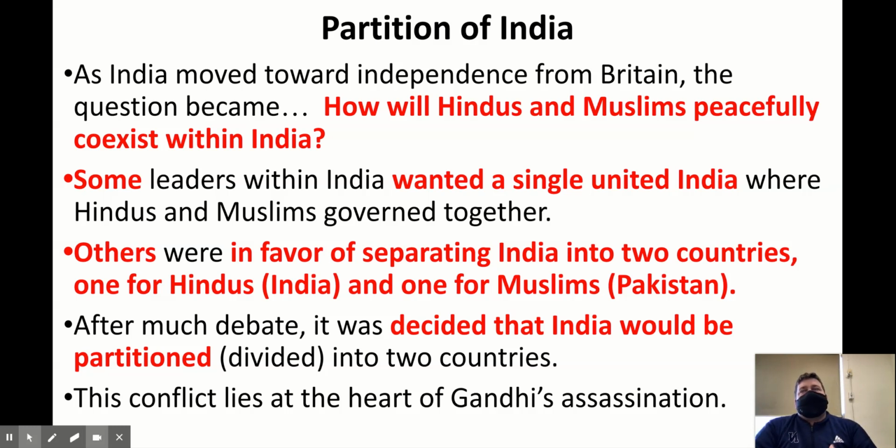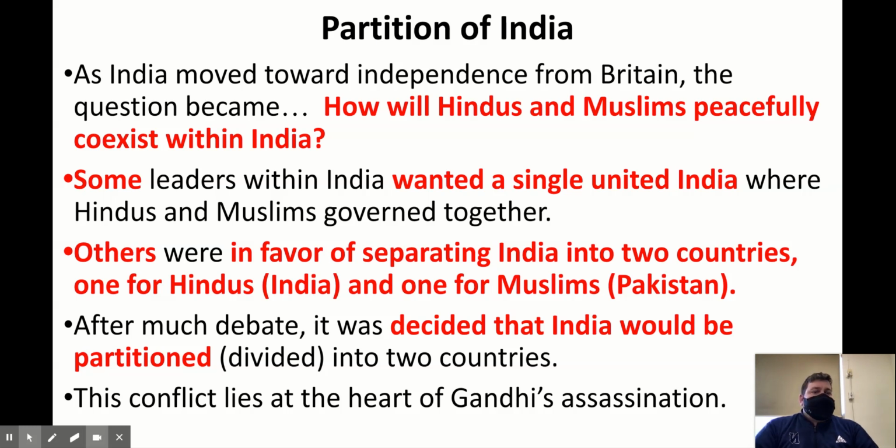So when it comes time for India to become independent from Britain, and we've gone over that over the last couple of aims, they have to work out the strategy and the particulars of this whole thing. Hindus and Muslims within India have never really gotten along. This is something that we mentioned when we talked about imperialism and the Sepoy Mutiny, and the conditions kind of still exist. Hindus and Muslims really don't get along very well, at least not in India. Even today, there's still a lot of violence between India and what is now Pakistan and that border region. It's a very, very scary place to live.